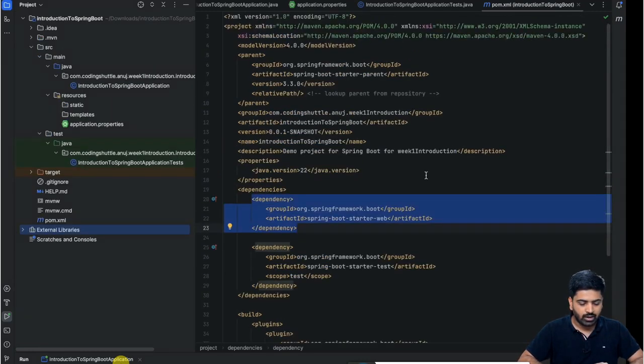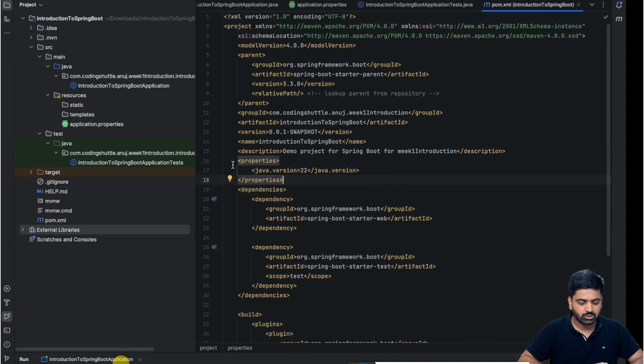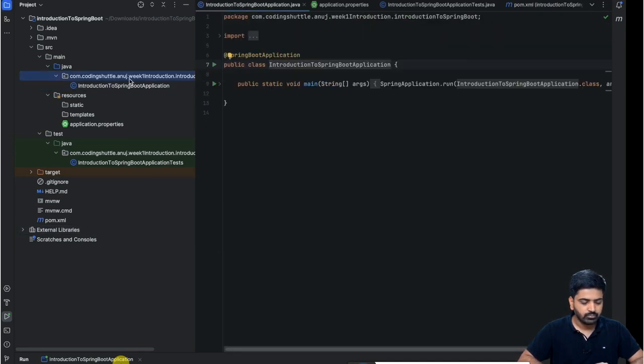So now we have an idea of what our project structure looks like. We're going to code a lot of stuff inside our package right here, which is this one. And we will configure our properties using the application.properties file. But that will all come in the next part of this course. So this is it for today's class, where we set up our environment and we can start writing our code in this package only. All right, I'll see you in the next one.